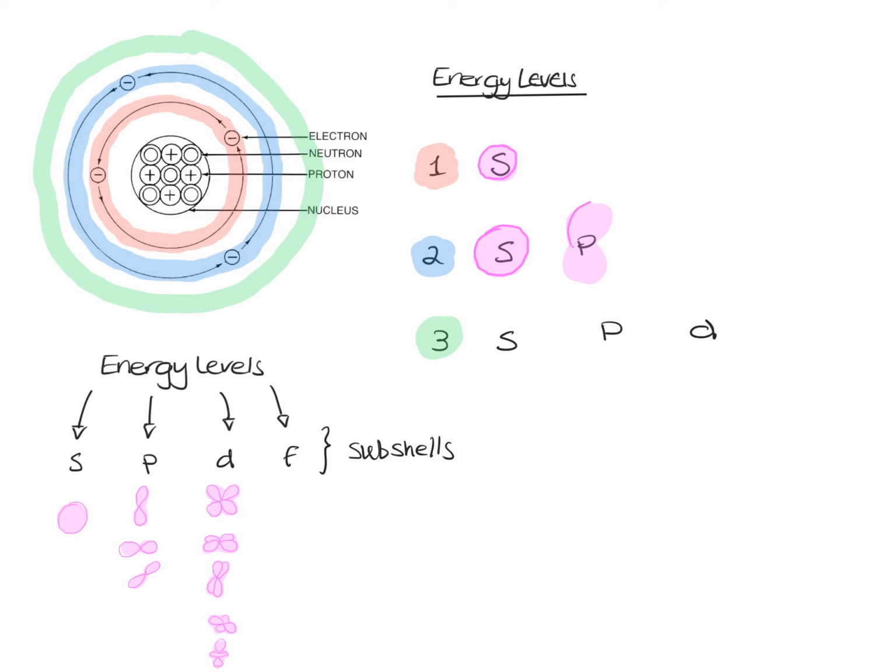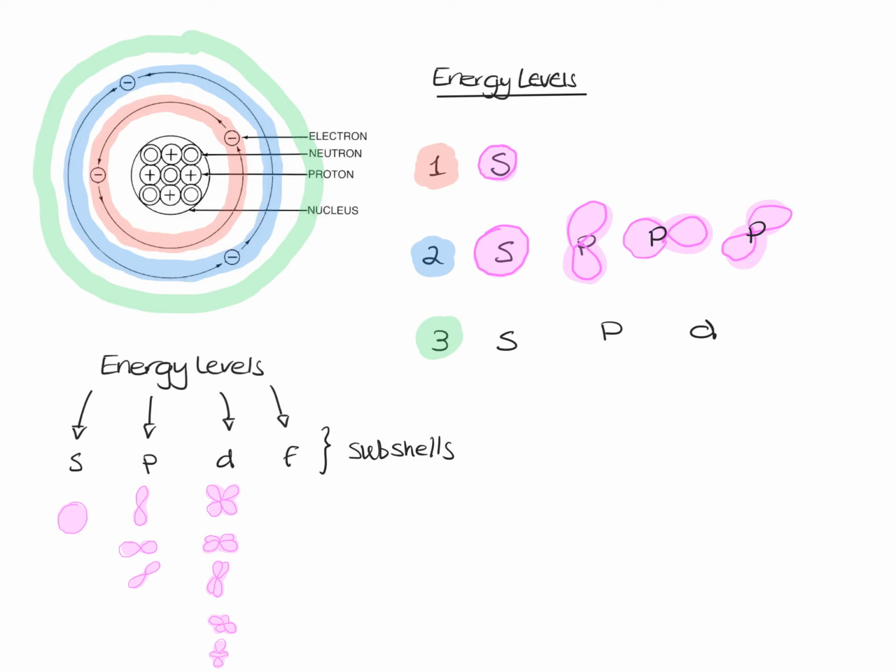Let's draw around it so you can see where it is. We have got a P orbital that way. Looks like that. And we've got a P orbital kind of on the diagonal that looks a little bit like that. And they are all spaces in the second energy level or second shell where electrons can be found. So let's label those as well because they're also p orbitals. There we go.